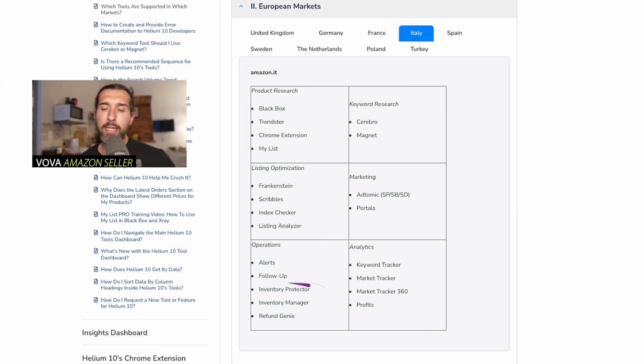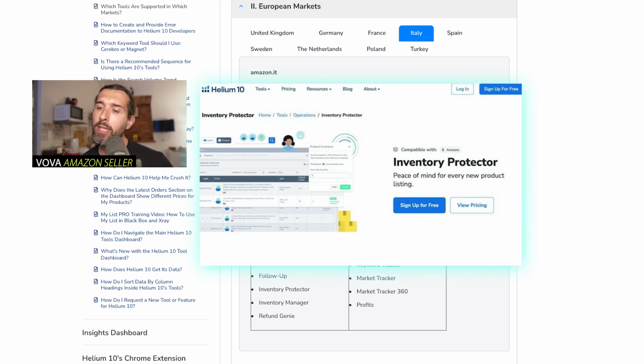Inventory Protector is a nice tool that basically helps you not to go out of stock with products. So through Inventory Protector, you can set up the maximum purchase quantity for different products. You can also do it through Amazon itself, through Seller Central, especially if you have a small shop. It's not a problem. If you have a big shop, sometimes it's a lot of manual work. Well, with Inventory Protector, you can do it from within the Helium 10 application. All you have to do is set up, let's say, a maximum of 4 units purchase of a product, and that's it. That's the maximum people will be able to buy in one go.